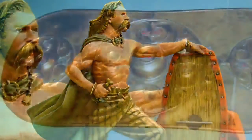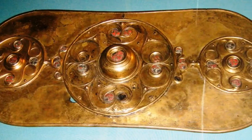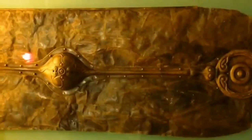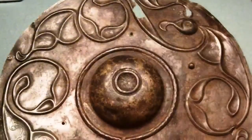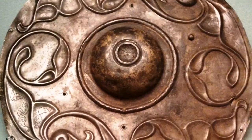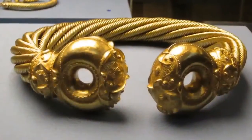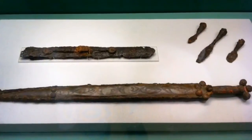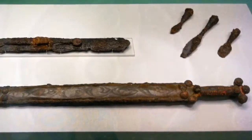The Battersea Shield is an impressive object, made from sheet bronze, decorated with swirling metalwork and enamel. It is but one of a range of similar artefacts recovered from across the country, this being the Witham Shield, and this is the Wandsworth Shield. And taken in an even wider context, these objects form part of a broad Iron Age tradition of high artistry in the realm of metalwork. But even in this world, the Battersea Shield was an impressive specimen.